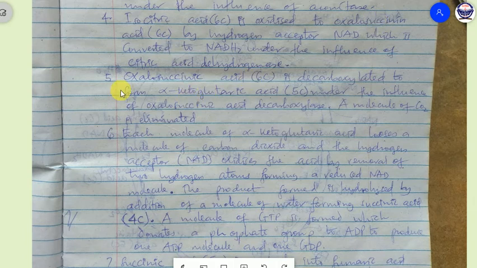In stage number 5, oxalosuccinic acid is decarboxylated to form alpha ketoglutaric acid. Kwa hiyo tunafanya decarboxylation reaction, and in this stage we are getting carbon dioxide is one among the end product. Kwa hapa kwenye stage ya 4 tunapata nani? NAD wa kwanza. Step ya 5 tunapata nani? Tunapata carbon dioxide. A molecule of carbon dioxide is eliminated. Enzyme hapo under the influence of oxalosuccinic acid decarboxylase. Kwa hapo ukielewa tu molecule ile mwanzoni, unaona hapa citric acid dehydrogenase. Hapa enzyme inayofuata oxalosuccinic acid decarboxylase.